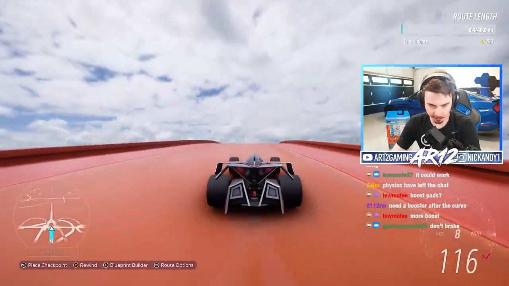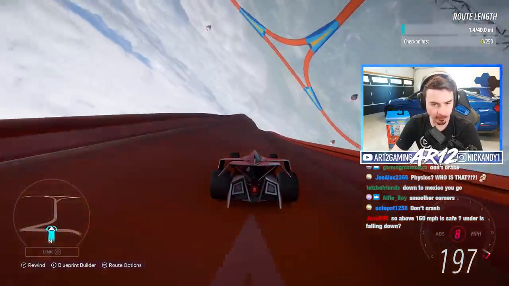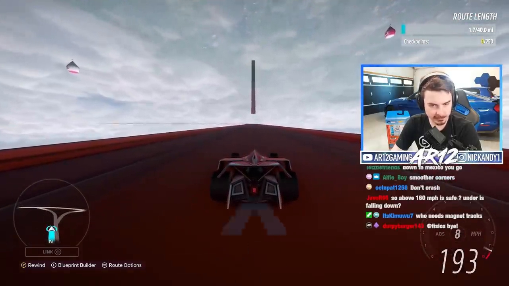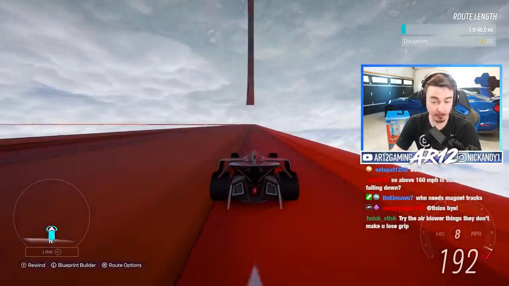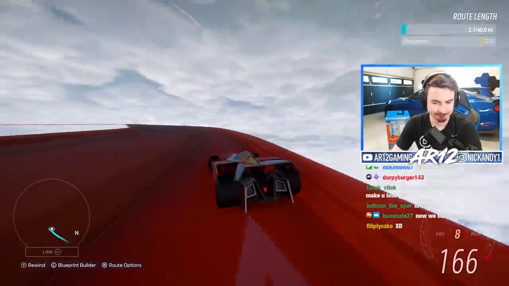What's mind-blowing is I don't even have maximum downforce on this thing yet. And it's already working this well. I really need to nail my line through the corner and I'm actually gonna be able to do it. There we go. All right, come on. So let's go wide into our left-hand corner. It's really hard to see what's coming when you're actually upside down.